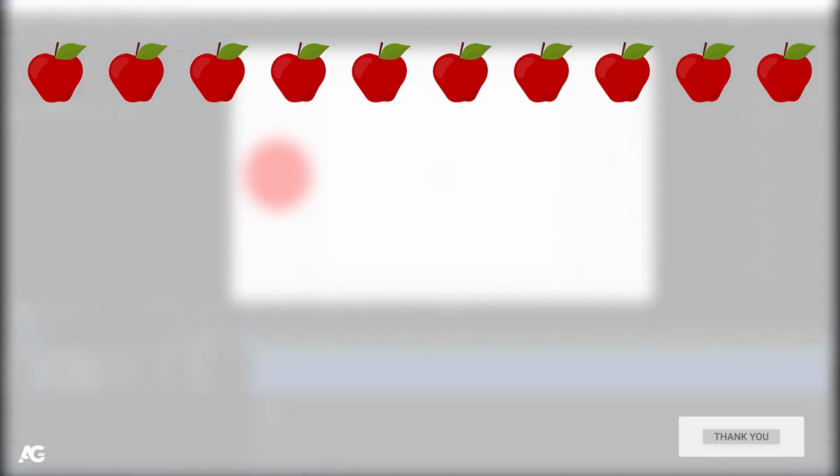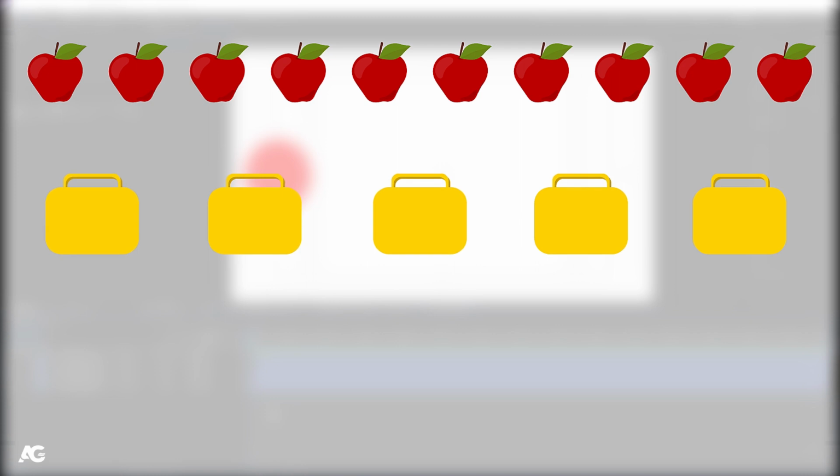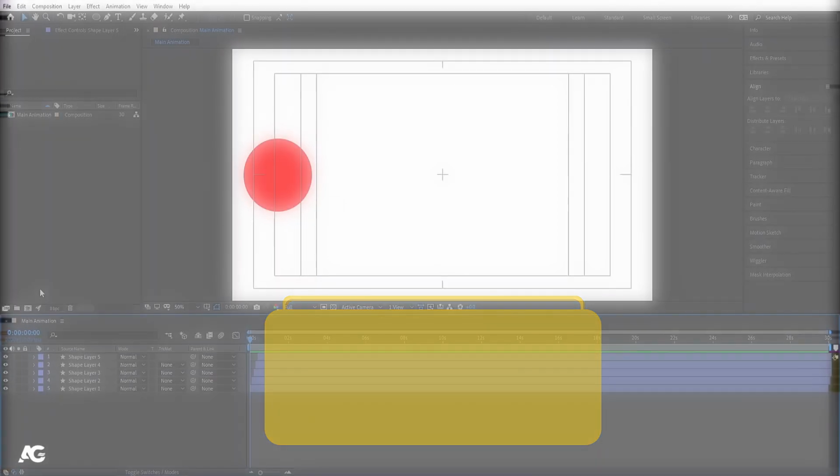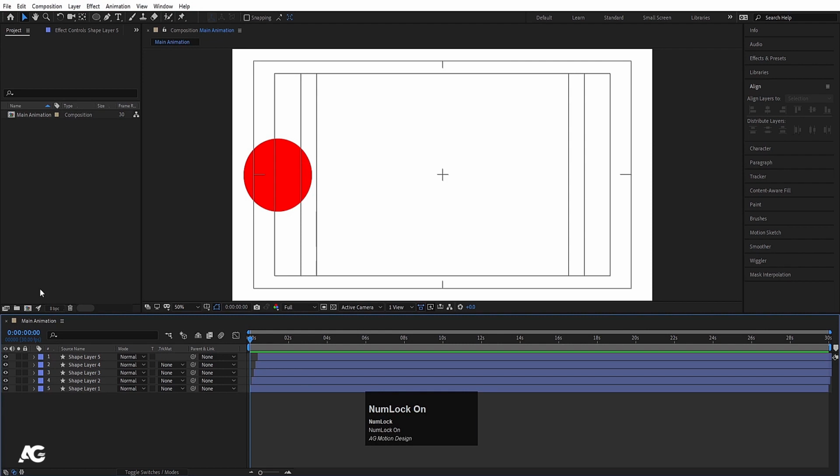Now I have 10 apples over here, and then I have 5 pockets. Now I have to fill those apples in those pockets, but after that I have to carry those 5 pockets and travel. But because I have only 2 hands, it's difficult for me to carry these 5 pockets. So for that, I'll grab one big bag, put these 5 pockets in that bag, and then I'll carry that one bag. So this is the small scenario of compositions.